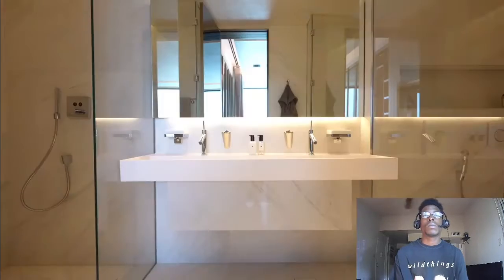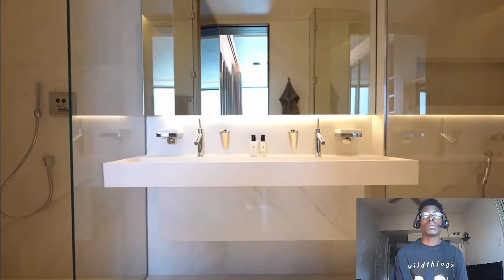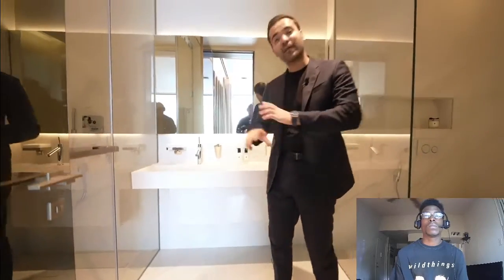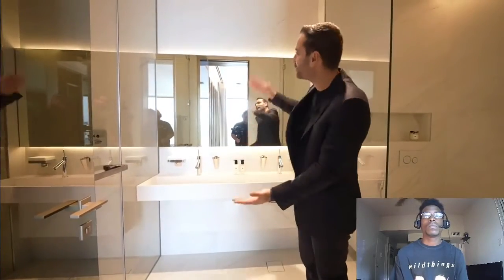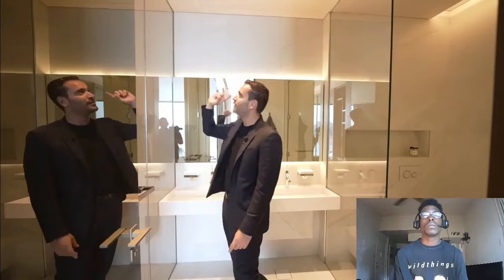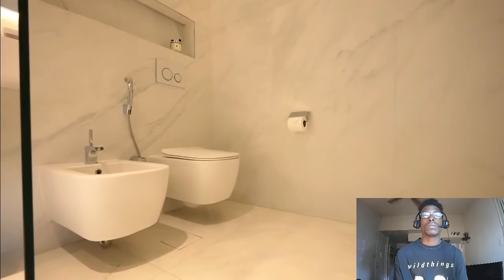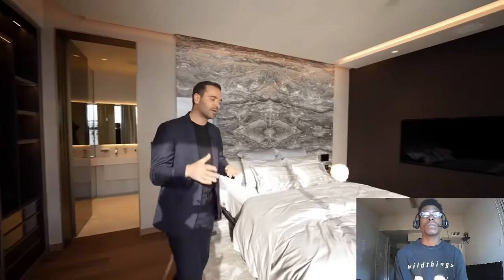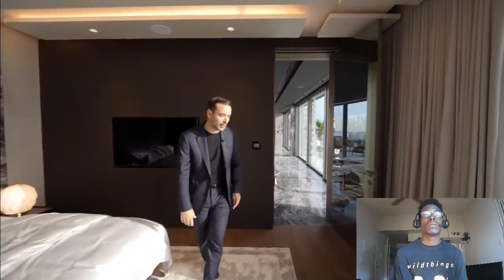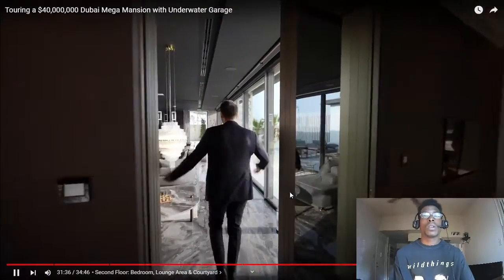Around the corner, we have a full bathroom. Antonio Lippi vanity here looks great, and I really, really appreciate that they have fabricated this bottom piece here to cover the drain lines and all the water lines. That way this bathroom design looks very clean. You have your walk-in shower here, mood lighting above, rain head, and you have your toilet set up here with a bidet, just a good sized bathroom. And honestly, this is just a great bedroom to really detach yourself from the common areas and all bedrooms down below and just be by yourself, because you even have your own seating area, which starts right here.